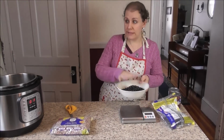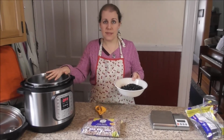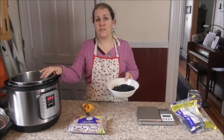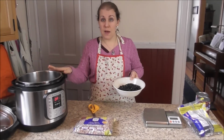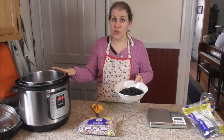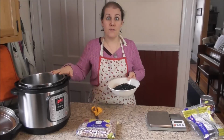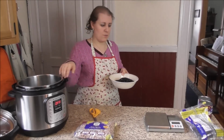We're gonna go ahead and rinse these, and then we're gonna add them to the Instant Pot and let these guys cook. Really, really easy. If you guys have never used an Instant Pot or any type of pressure cooker for cooking beans, it is a huge, huge time saver. So definitely check that out if you haven't gotten one yet.